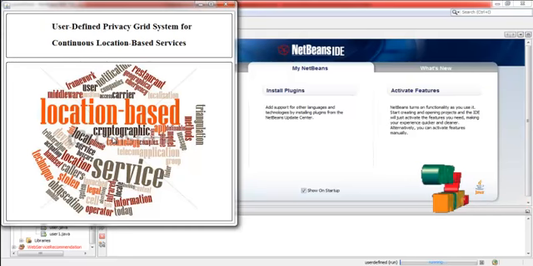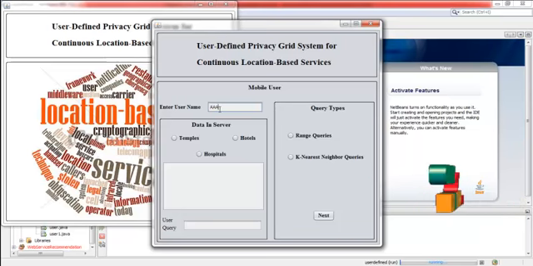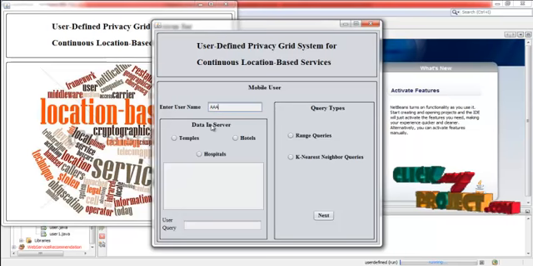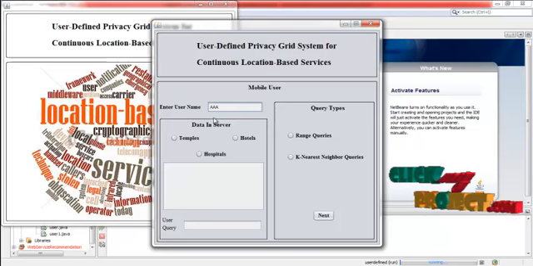Just click this image and then enter the username. Then select the type of data. There are three types of data present: temples, hotels and hospitals. For that we have to select any one.